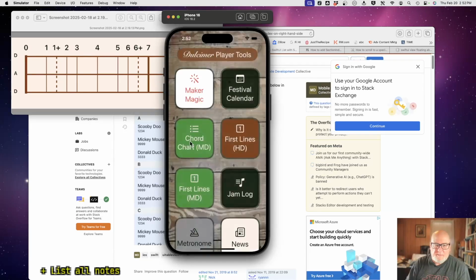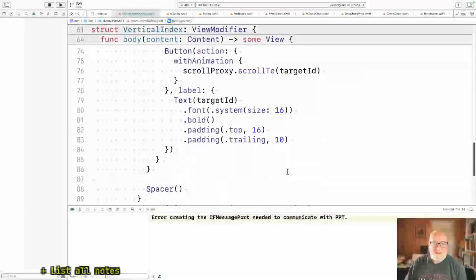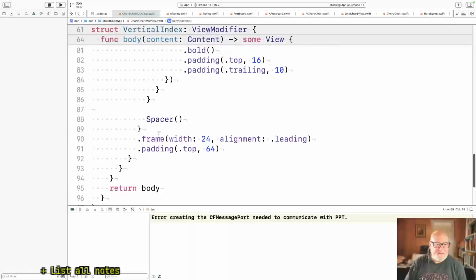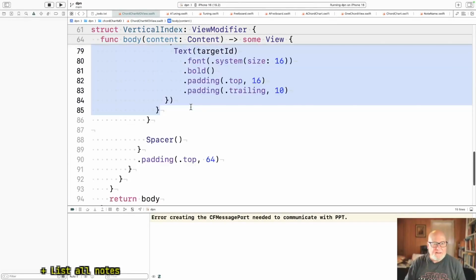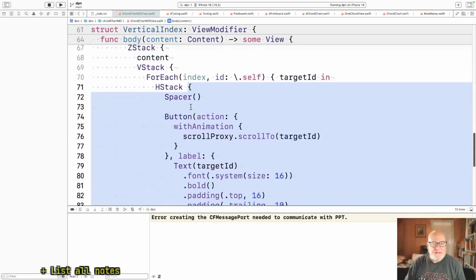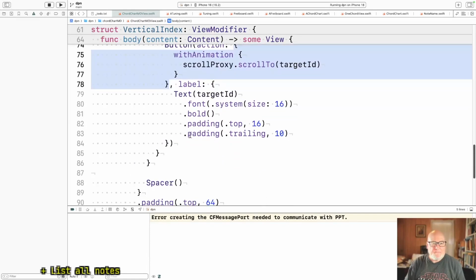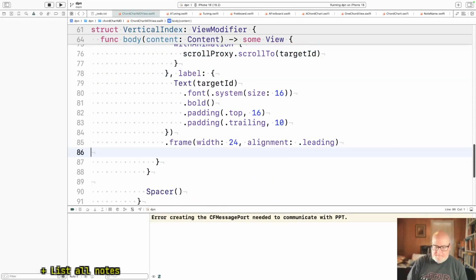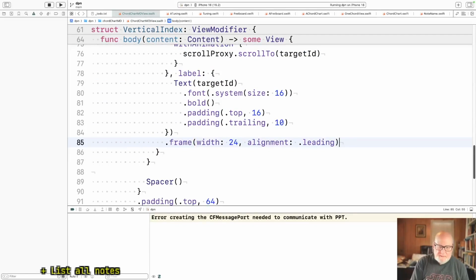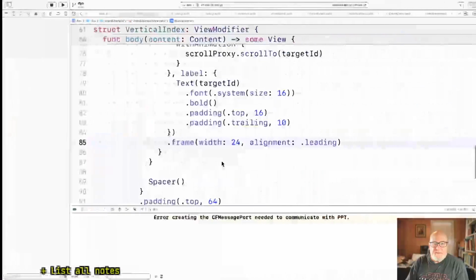the frame, I think it's in the wrong place. Okay, I think we want the frame on the H stack. No, I think it's got to be on the button. Now, is that suggesting 24 is not wide enough?